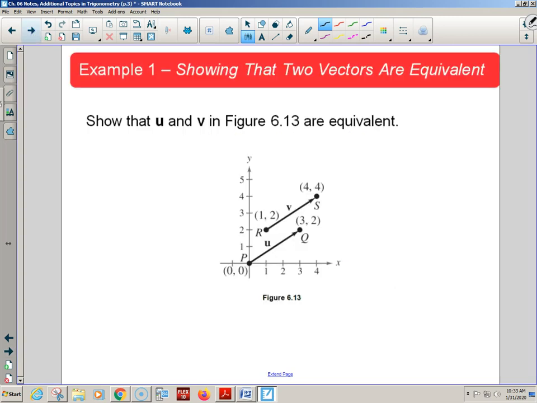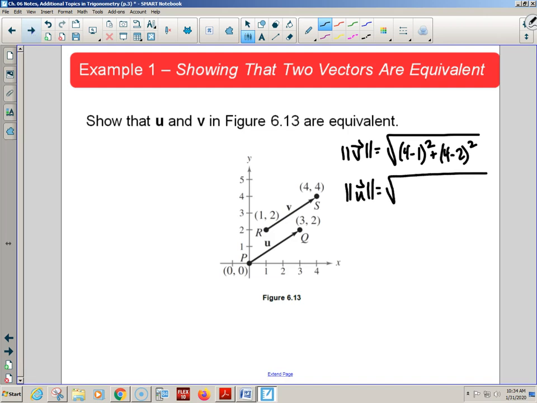So then you might have something as basic in homework that's like, hey, are these equal? Some of you would say, no, they're in different places, but no, they can be equal and be in different places. The position is not what's important for vectors to be the same. So what I would do is some sort of distance formula, as far as, wait, distance is length. That'd be the same thing as magnitude. I could find the magnitude of this guy by doing x2 minus x1 squared and y2 minus y1 squared. I could find the magnitude of u, and what would need to be true if these truly were equal?